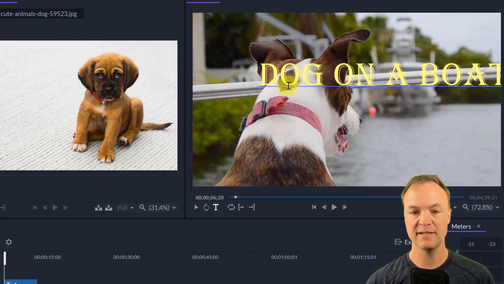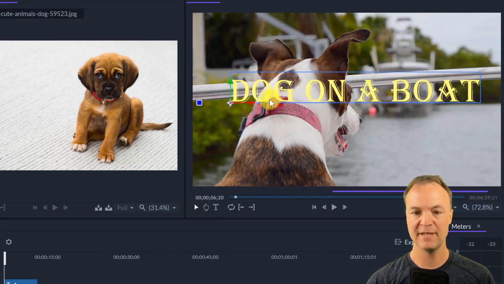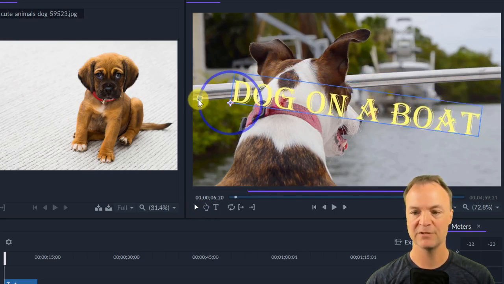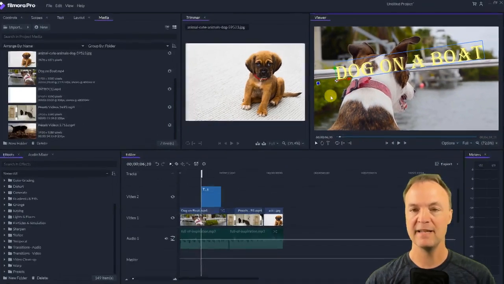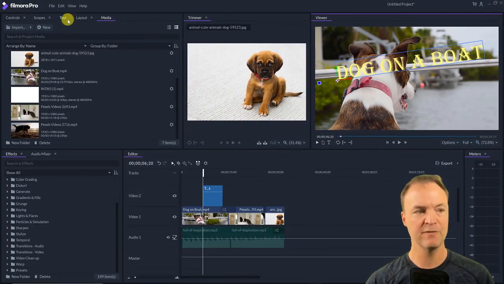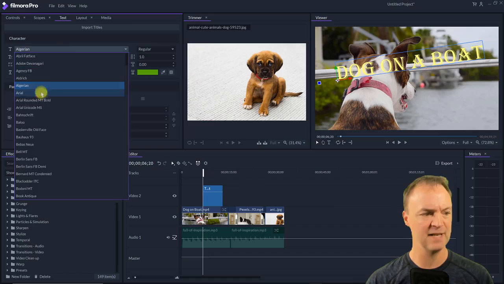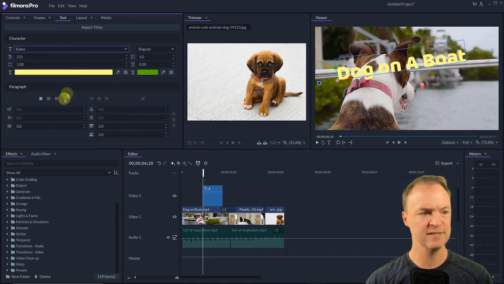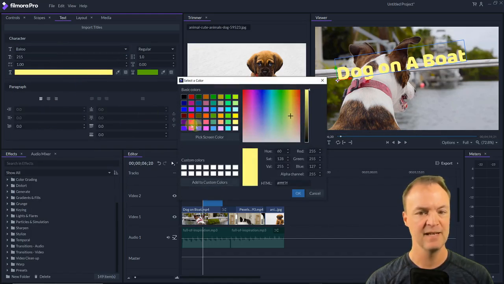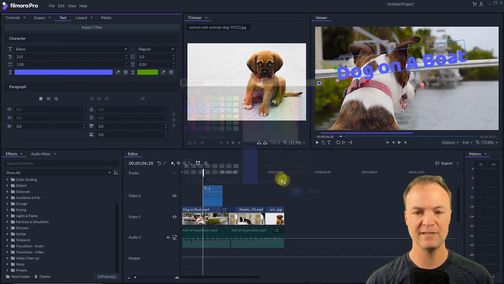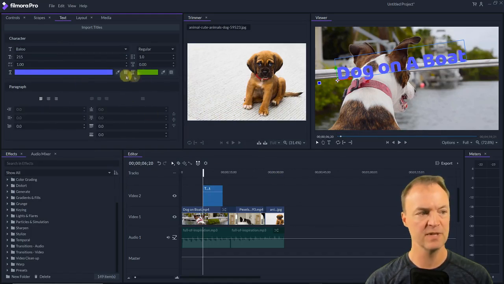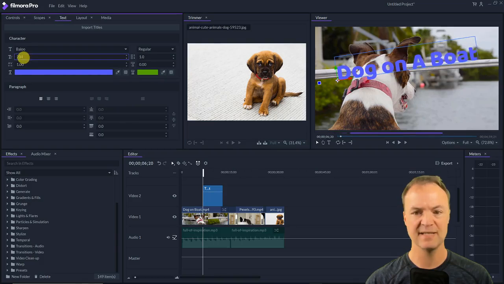And when I select on this though, if I go back to my selection tool, I can move this around in different places. I can alter it, the angles that I want. The other thing that you can do, if you go over here to text, you can see this is where you can make some changes to this. So if I wanted a different font, if I wanted a different color, you can go through and make these changes. This stroke, I can increase the size of it, and you can just get what you want.